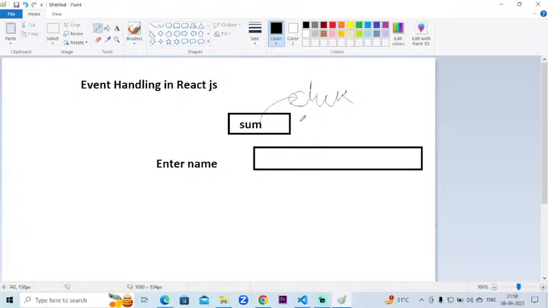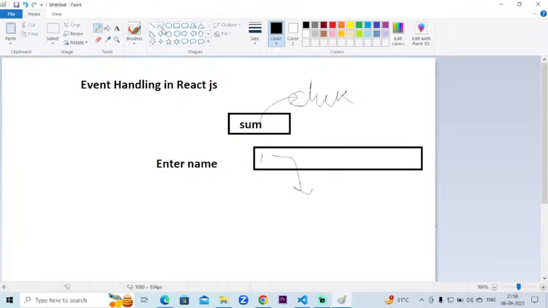So these are all the things that we can do, and many others also. Similarly, with the text box, I can press a key, so key down. When I come to this text box, it gets focus. When the focus goes from this text box to another control, that is called lost focus.